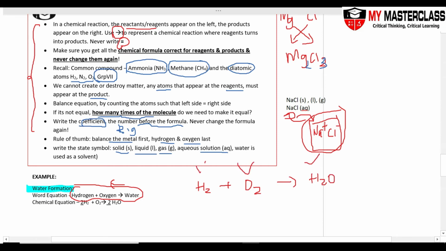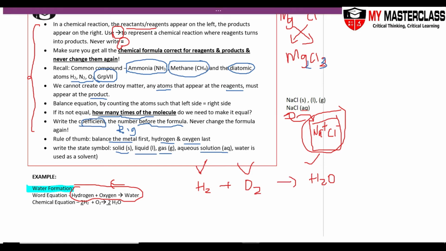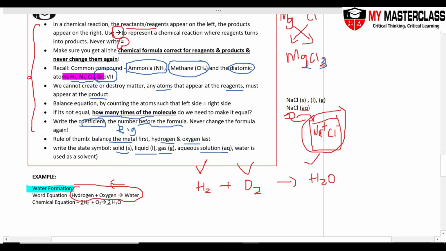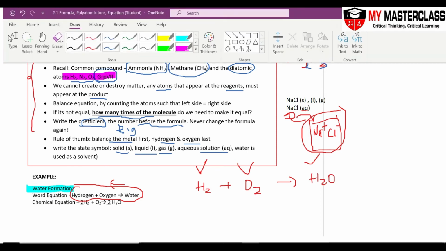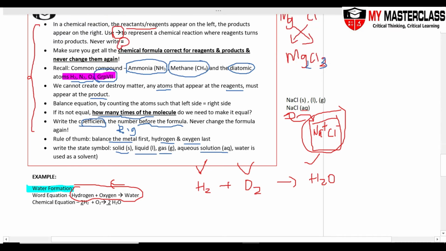Why is it H2 and O2? Please remember this, they are diatomics. Why are they diatomics? Because of covalent bonding. This is noble gas configuration when they exist as two atoms. After you write your formulas all correct, let's count. There are 2 hydrogen atoms, 2 hydrogen. 2 oxygen atoms, only 1 oxygen. So what will you do? Will you go and change the formula to H2O2? No, don't do this, because H2O2 is not water.